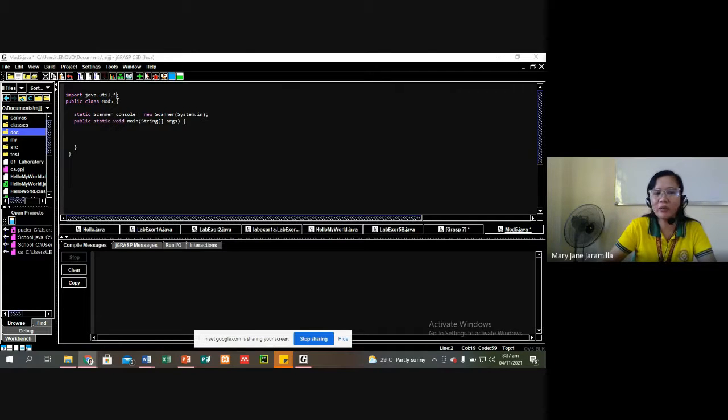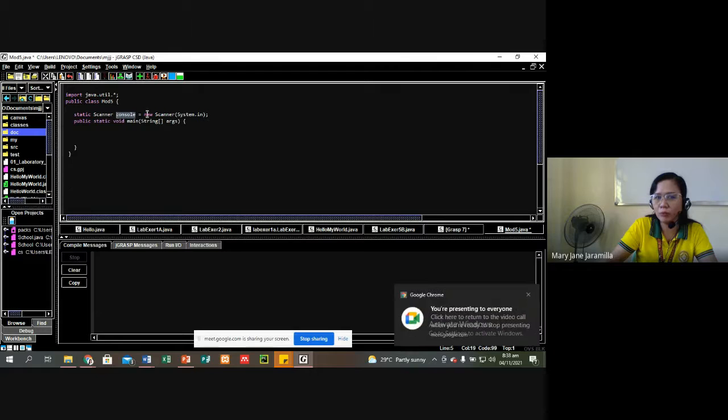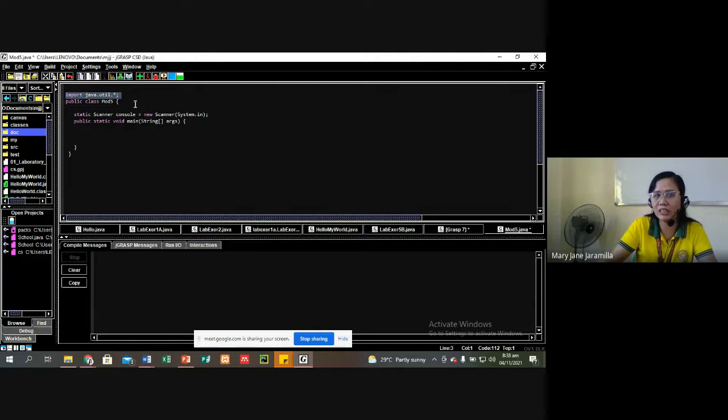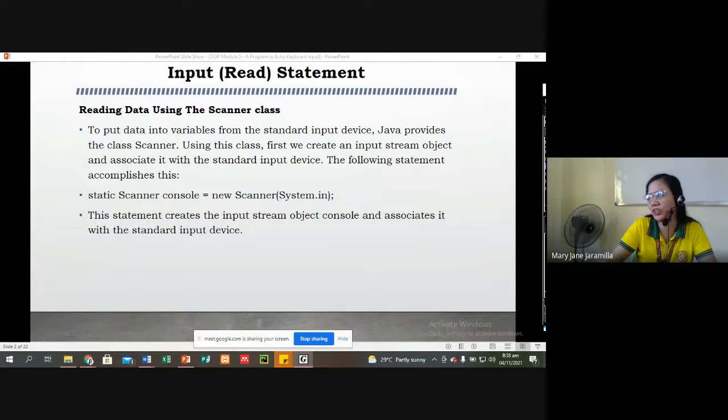So we created a public class, and then our main. And then sa taas ng ating main, we will be adding our static Scanner, and then our new variable with the value new Scanner System.in. And then, since gumamit na tayo ng Scanner, we will be importing our Scanner using our import java.util.* or import java.util.Scanner. So, continue tayo.